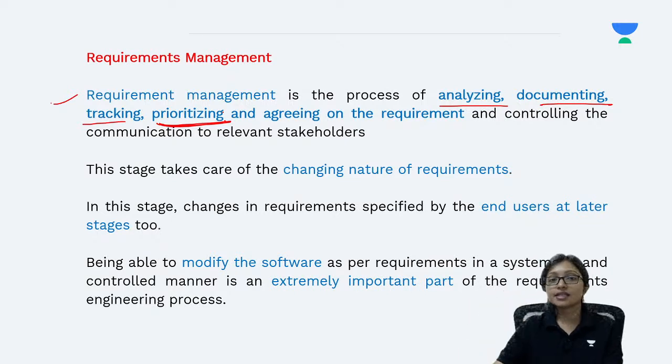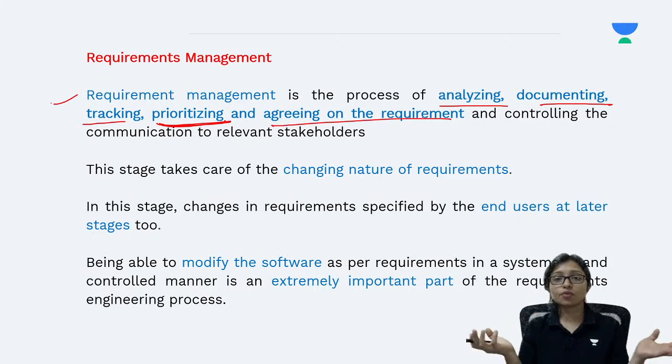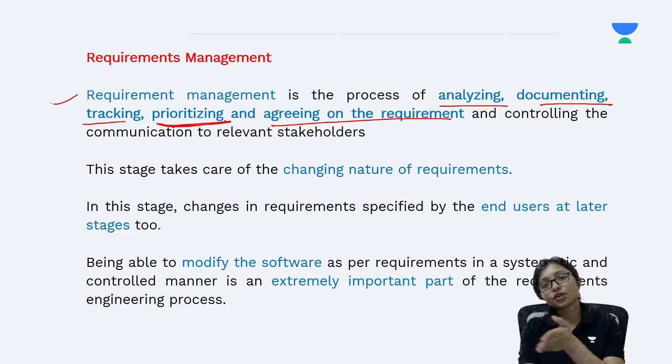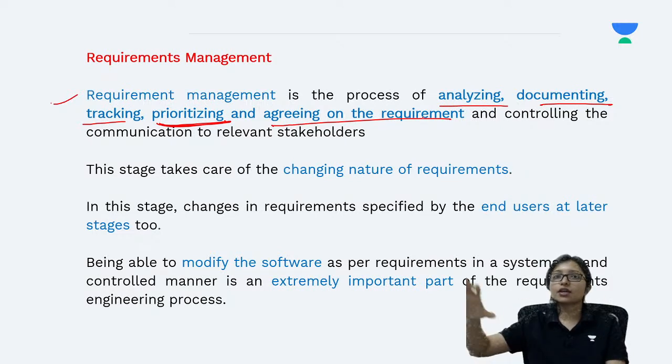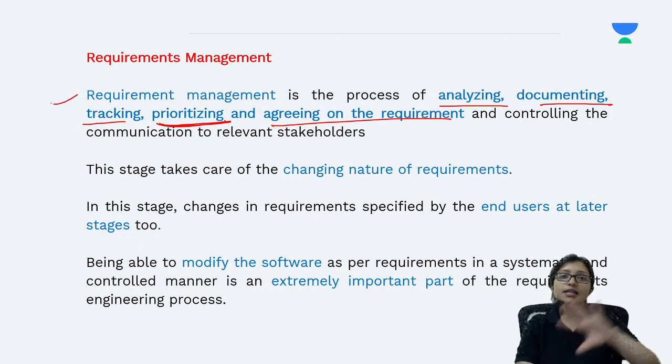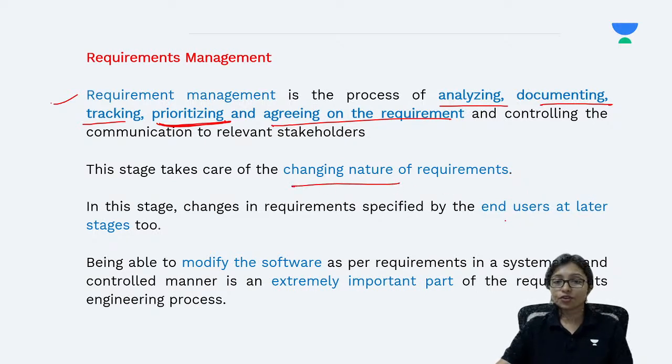That is the prioritizing and agreeing on the requirements. The customer is giving lots of requirements, and now the development company has to agree with them: yes, these are the requirements we can build, and these are not possible, some are absurd or we are not able to do them. So the agreement is also a part of requirement management, along with the changing nature of requirements and end user stages. These are the main points of requirement management.